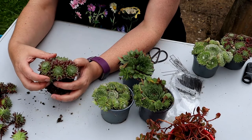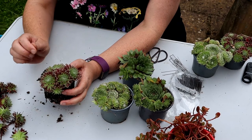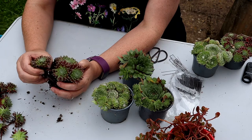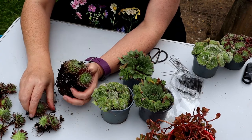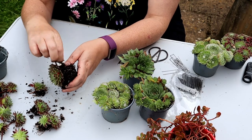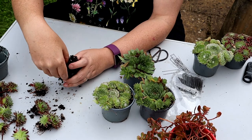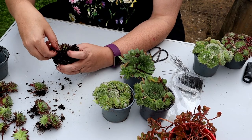When I buy sempervivum, I try to look for plants which have a good selection of large, medium and small rosettes so that I can get the most diversity out of one pot. I'm going to take a moment to clean off any dead leaves from around the back of the rosettes, just like I have in all my other sempervivum videos. The young plants shouldn't have too much in the way of this, but the older, bigger rosettes probably will do.